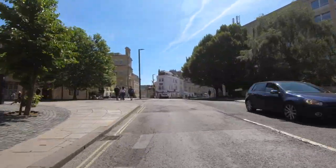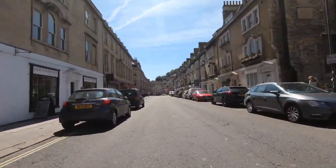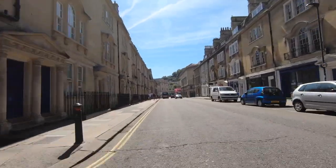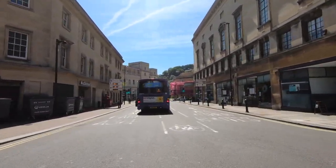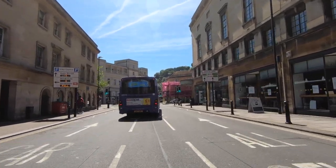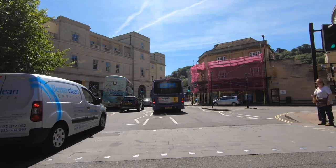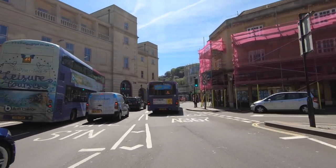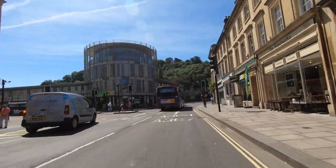But guess what? I completely missed that, and I get partly lost. And guess what too? I've left my maps. My maps that I spent days working out the route and everything. So I've stupidly left my maps back in the car at Midford. Duh. So I asked someone who points me in the wrong direction, unfortunately. So I completely miss Pulteney Bridge and the river, but then I also forget about it anyway.